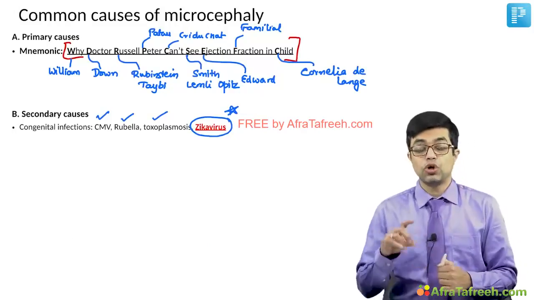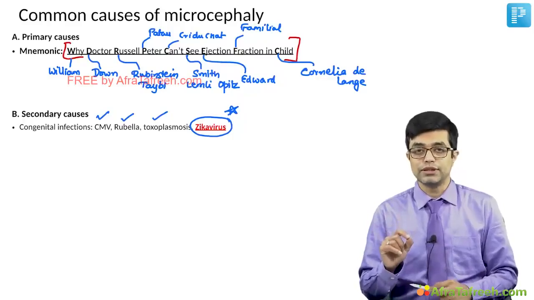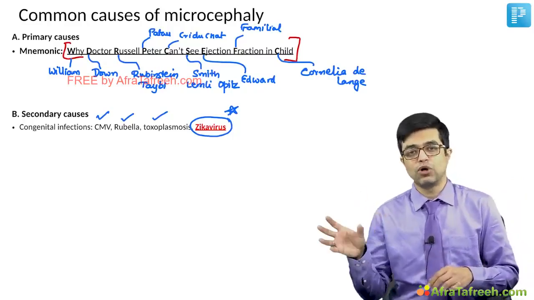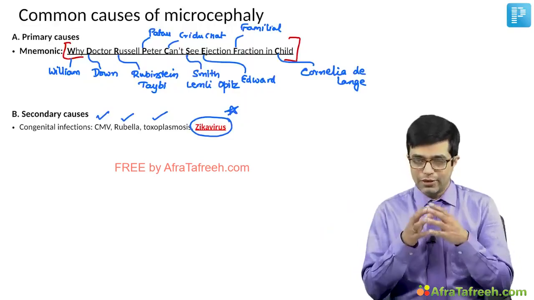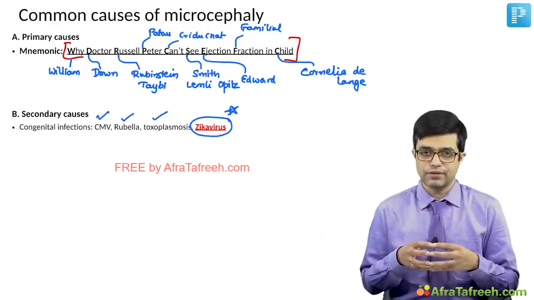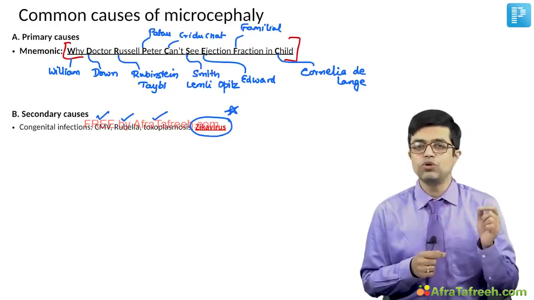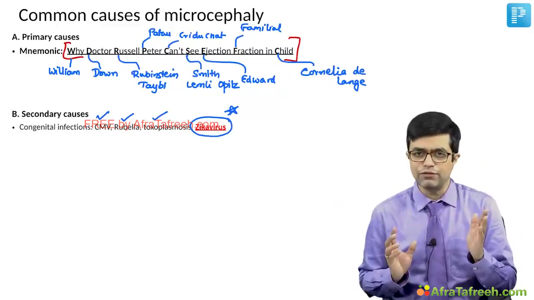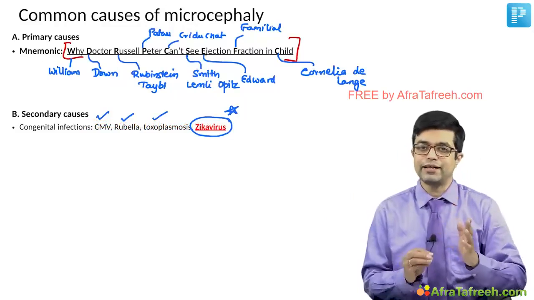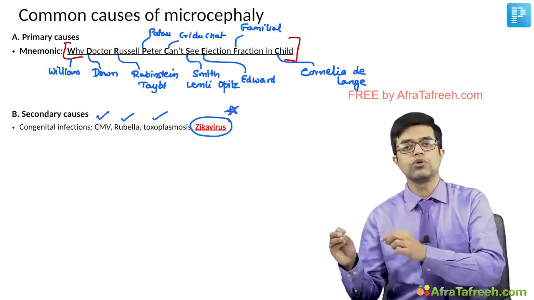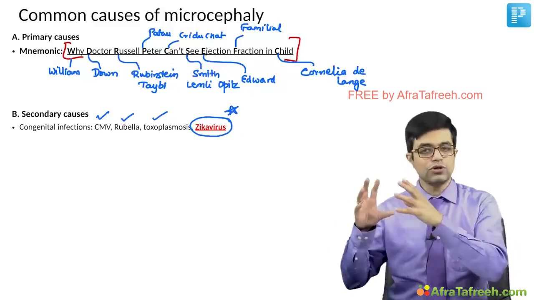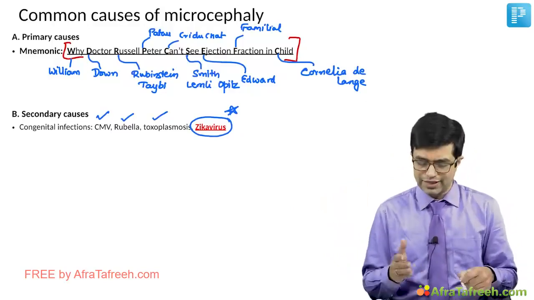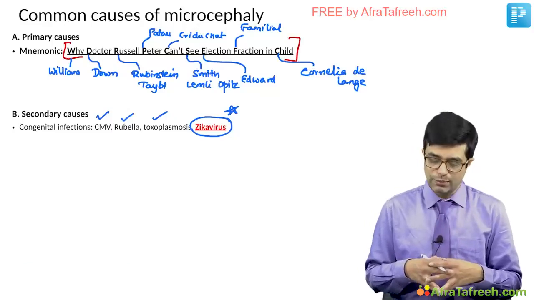Another point to remember is toxoplasma. Congenital toxoplasmosis can have either a large head, that is hydrocephalus, or a small head, that is microcephaly. So remember that most congenital infections, if they affect the brain, tend to produce microcephaly. If they don't affect, fine. If they affect, they produce microcephaly. Toxoplasma is unique in that it can cause either microcephaly or hydrocephalus. So when you talk about causes of hydrocephalus in congenital infection, toxoplasmosis will come there as well. But here it is mentioned as one of the causes of microcephaly.